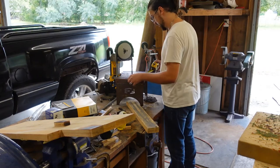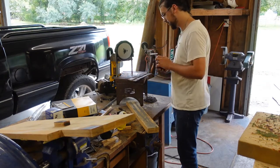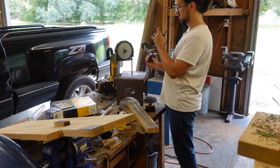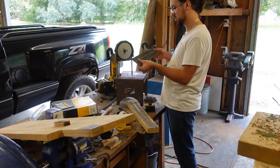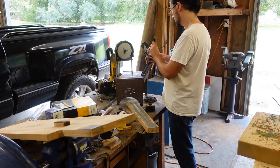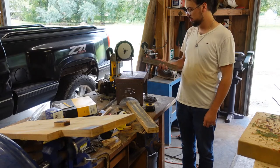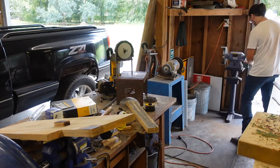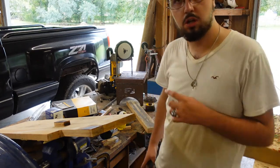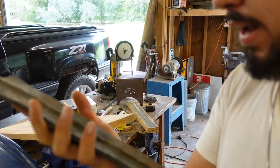So now we are hypothetically left with a roughly 12-inch piece of steel, and it is more or less 3.5 inches wide the whole way down. That thing is not flat in the slightest. For starters, I think we're going to go over to the belt grinder and use the 24 grit to blast this ridge out of the middle, so maybe I can try flattening it down some. Let's get to it.